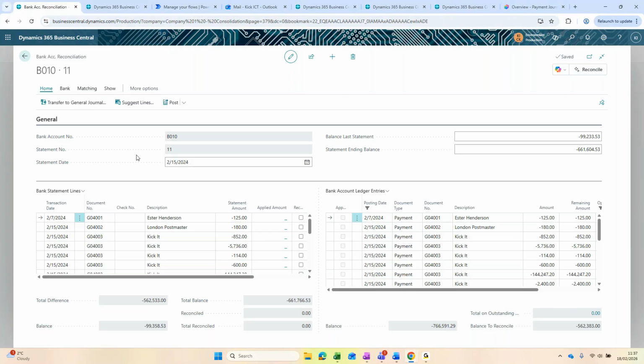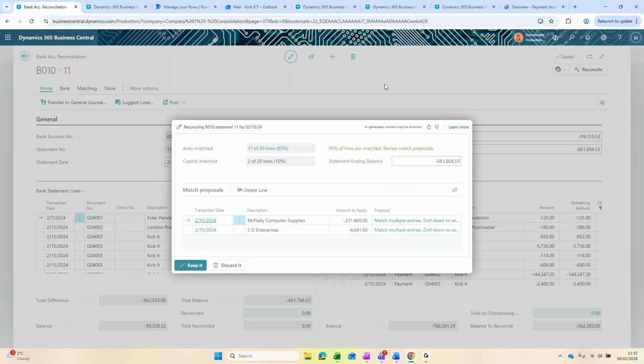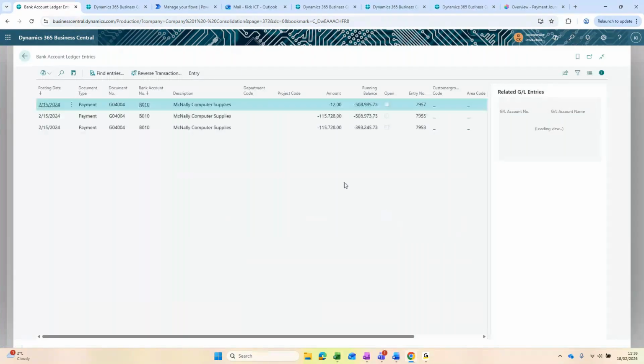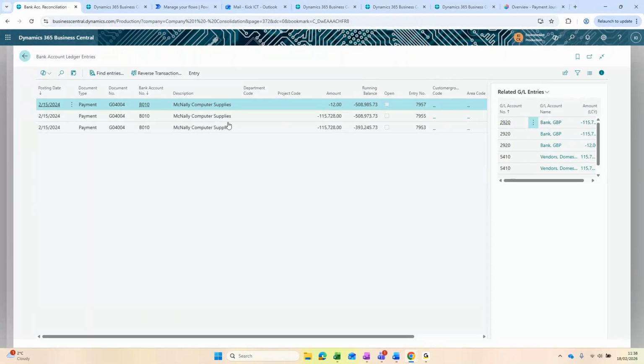So traditionally with bank account reconciliations, which is nothing new in Business Central, you would have a more mechanical matching process where it would look at various amounts, descriptions, we would assign a date tolerance, and then it would be able to match these up to some extent. But using this reconcile here, we can then use the Copilot here, which is saying, right, we've auto matched these ones, so that's fine. Those are the more mechanical match, but it's going a bit deeper than that. And it's saying, right, there are two lines which in particular we want you to have a look at, because we're proposing a many to one, and we want you to ensure that you're happy with the way that the allocation is working here. So it's going beyond just saying this matches that, this matches the other.